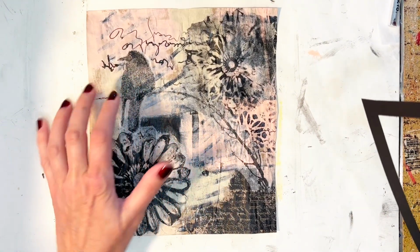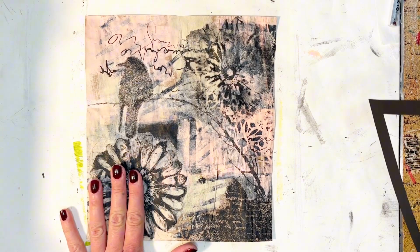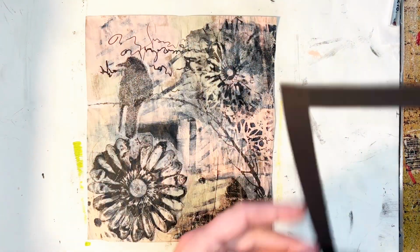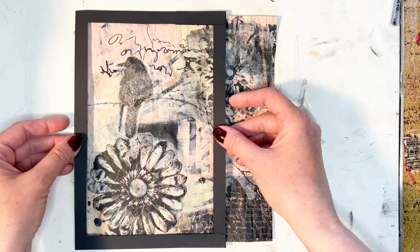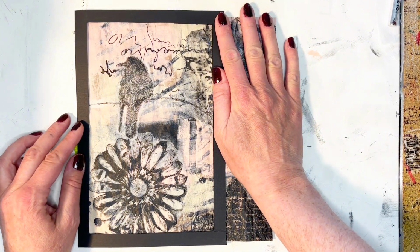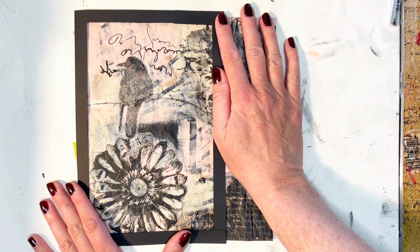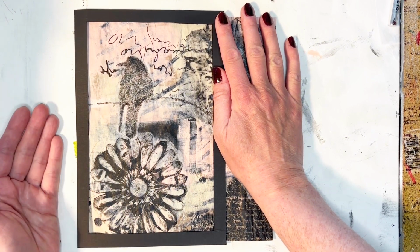I really like the bird. I wanted that to be a focal point, and I really liked the flower. I wanted to keep that too. I didn't care that much about everything else going on. But suddenly, when I put that inside the frame like that, it becomes a piece that I look at and I think, okay, that could be a finished piece that I could live with.